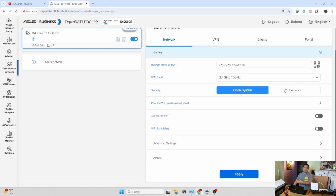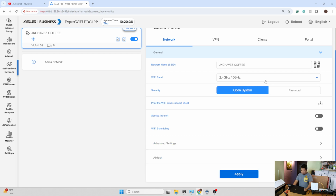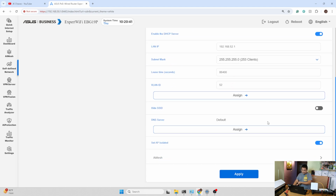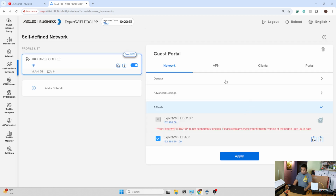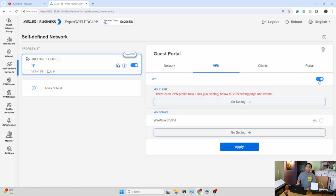Open system, we haven't set any password a while ago. You can click it here if you want to have a password for this guest portal. But for us, just for the sake of testing, open system and access internet and Wi-Fi scheduling. For the advanced settings, you can hide the SSID or assign a VLAN ID on this specific access point and set AP isolated. And for the AI mesh, guys, this is the option again from a while ago. And you also have VPN. If you want to configure your VPN on this specific access point or this Wi-Fi name or SSID, you can do so. So every time your device is connected to this specific SSID, it will have this VPN configuration.